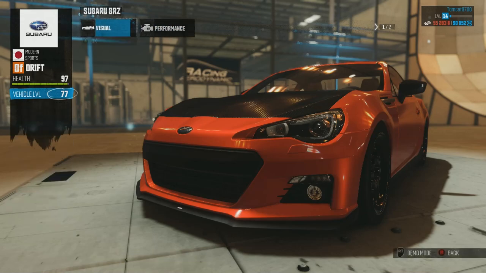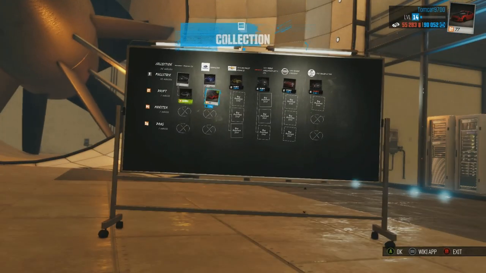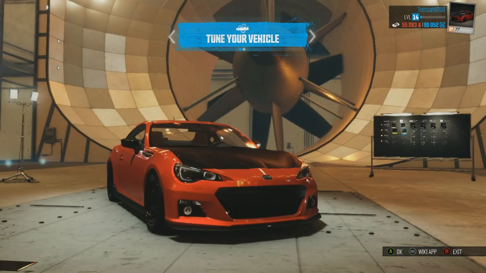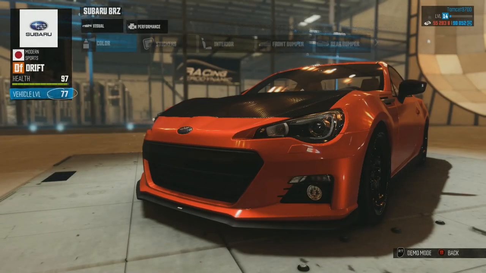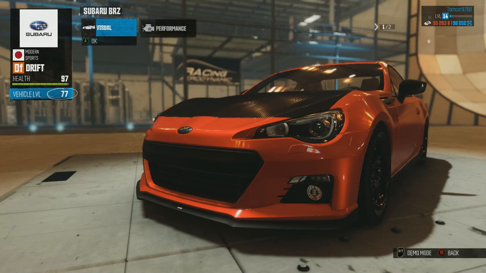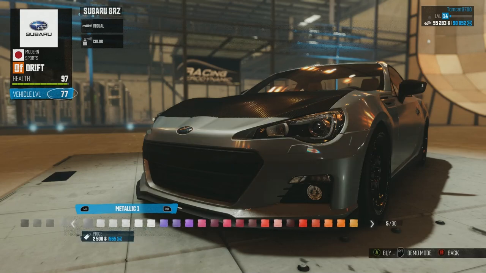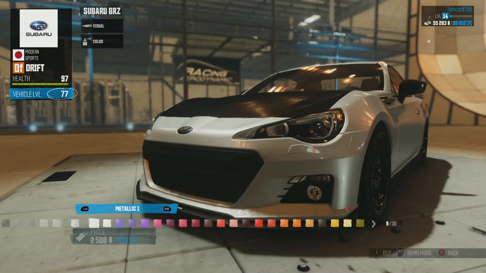Now, nothing to buy in this category. I guess I went into the menu and I applied it. I guess you just apply it, basically. So, while we're here, I'm gonna go ahead and just change the color, because I just kinda wanna have a little bit of a change of pace with this car.